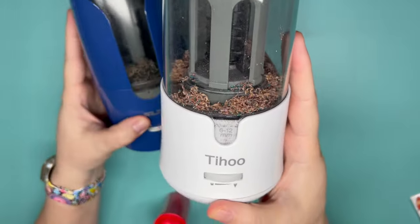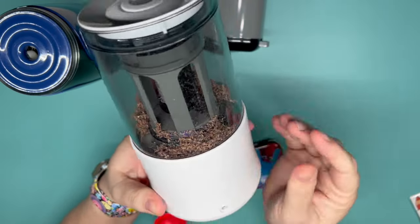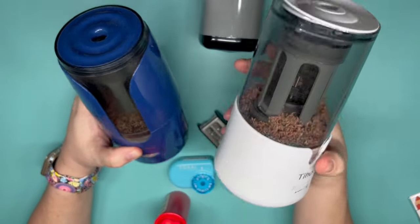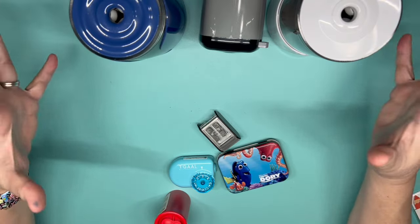This is the same, but this one is corded, so you can't use this one without it being plugged in, but this one you can. So those are my electric pencil sharpeners.